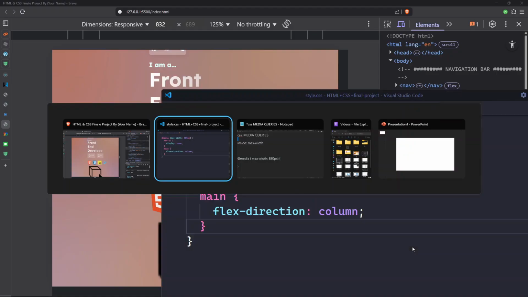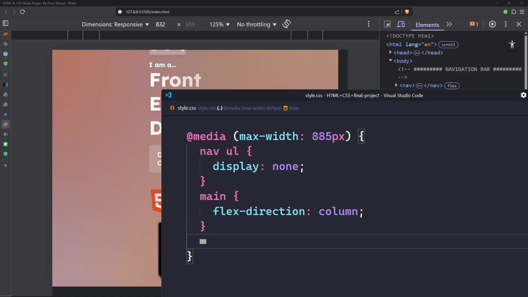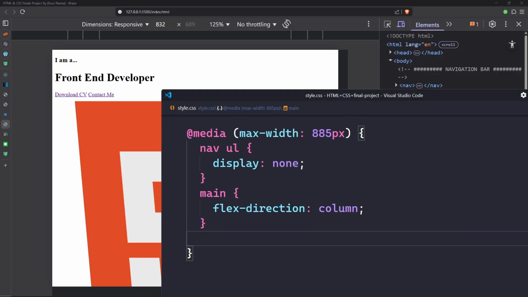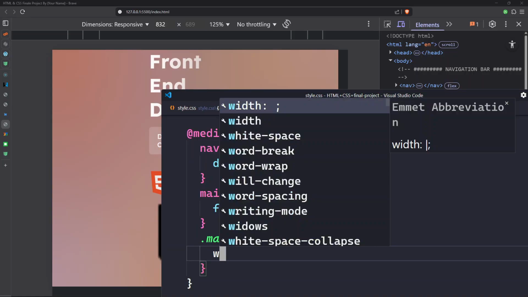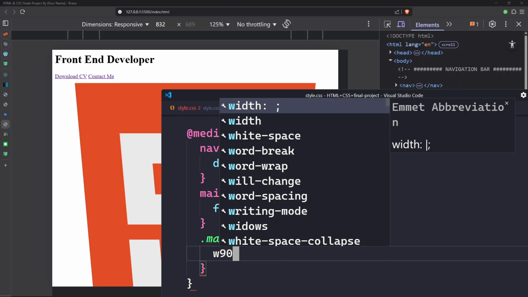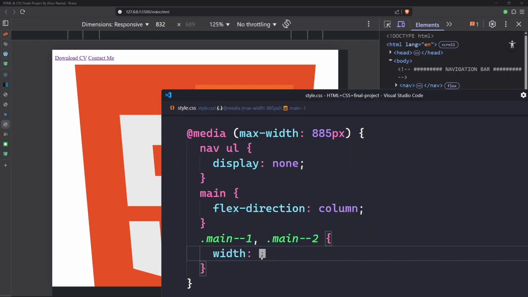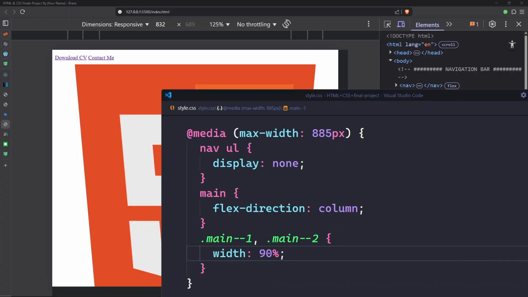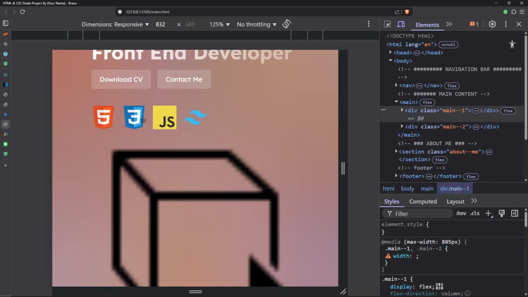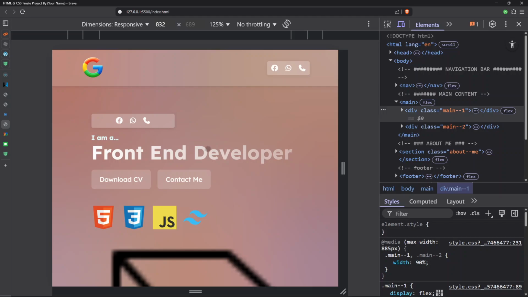Then I'll go to my CSS in this case, go on a fresh line inside the media queries and paste it. So the width which I gave 40, I can give it maybe 80 or 90. So let me see, 90% and press enter. 90%. So you see that everything will now be proper. It will now be wider and there will be enough space for it to fit everything. So you can say I give it 90 and it looks okay.